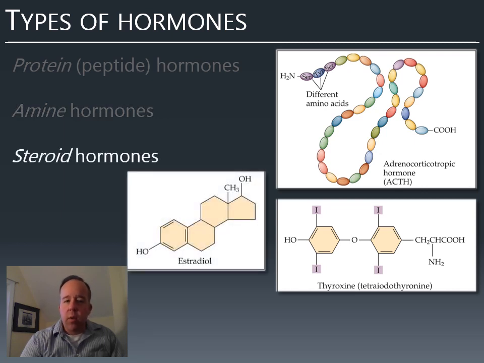There are also steroid hormones, and you've probably heard of steroids, certainly in terms like anabolic steroids used for bodybuilding. But the word steroid is a chemical designation. So hormone describes what the chemical does. The word steroid describes how it's made. So steroid hormones are derived from the molecule cholesterol, which you've probably heard of, and chemicals like estrogen.